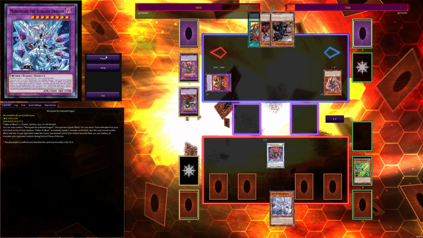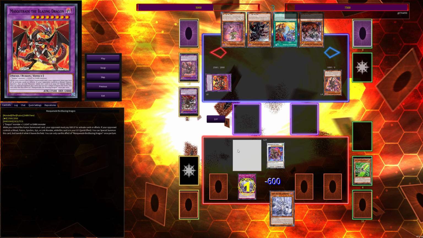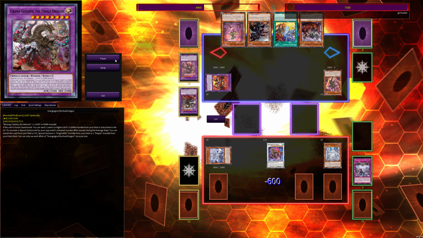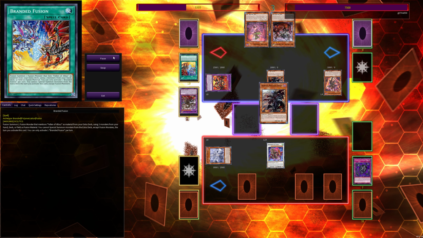And then Albion can grab Branded Fusion if they want, right? So I'm going to Welcome Labrynth, Lady, bring out Lovely, and then I'm going to use Virus here. Lovely, setting Big Welcome. Get rid of Branded Fusion. Yeah, this game is pretty over.